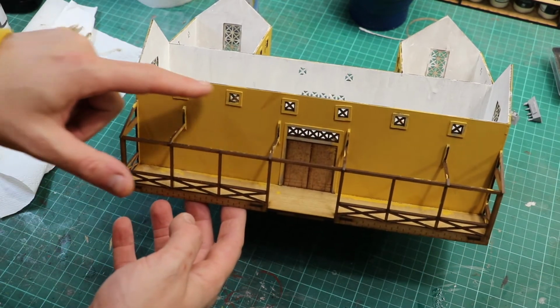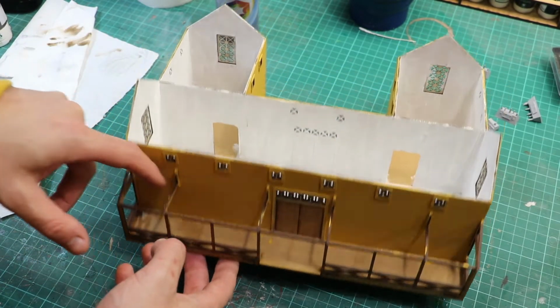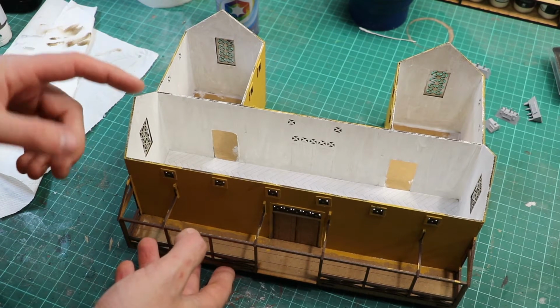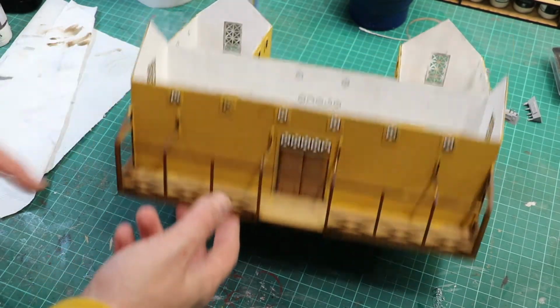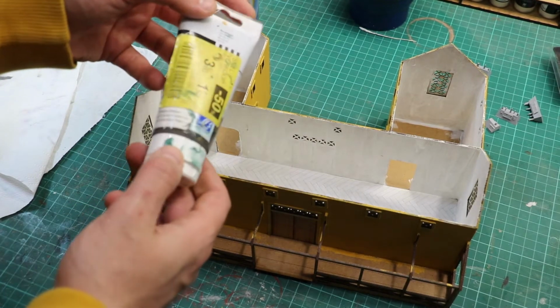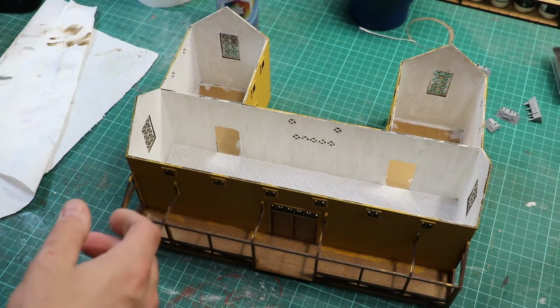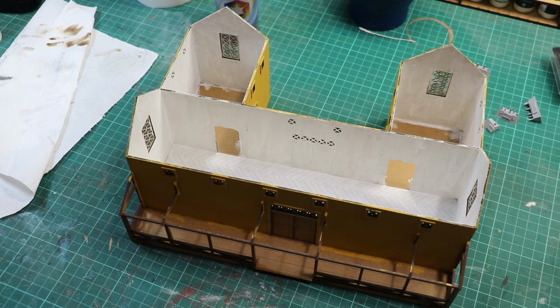So around each of the windows, around the door, and also on this platform here and everywhere else that there's wood, I'm going to paint with this here, which is Umbra Natura, which I bought in Belgium a couple of years back, and it's still good against all the odds. So I'll get the camera set up and I will probably put some music on while I'm doing that, and you can see how that looks.